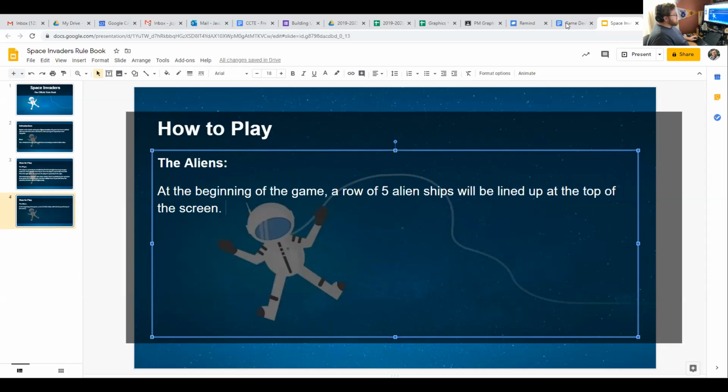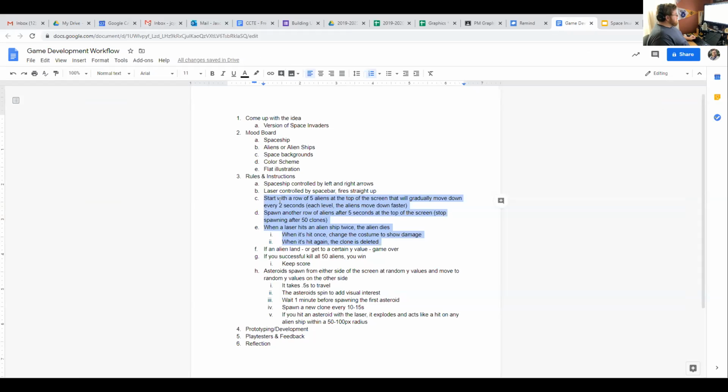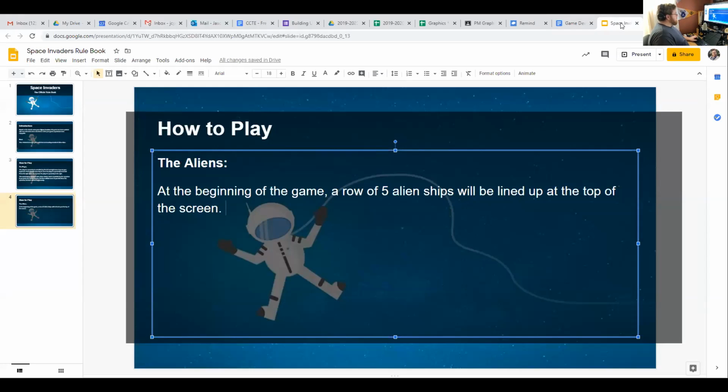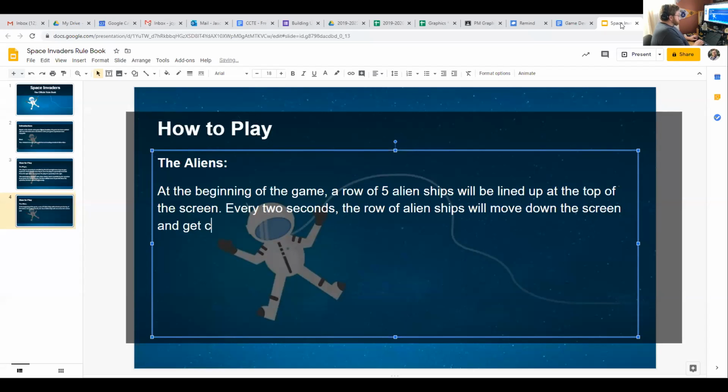Okay, that makes sense. The next thing down is they're going to gradually move down every 2 seconds. Okay, so we will say every 2 seconds, the row of alien ships move down the screen and get closer to the surface.